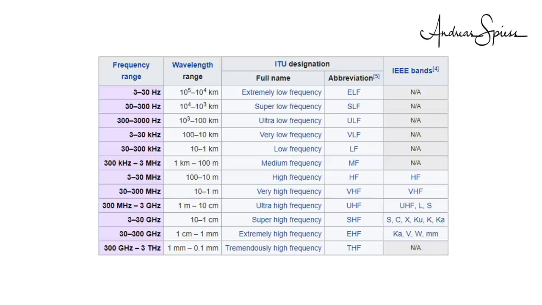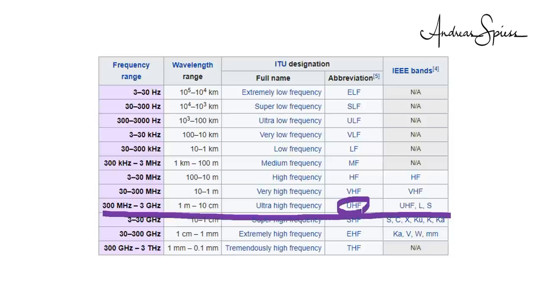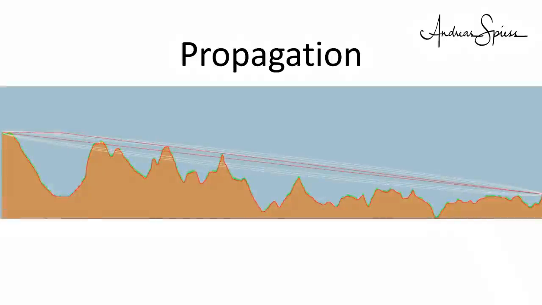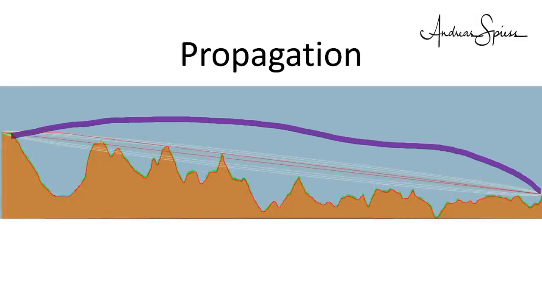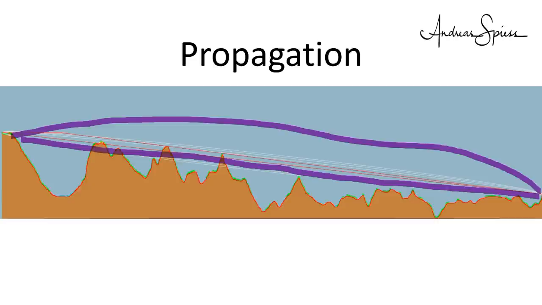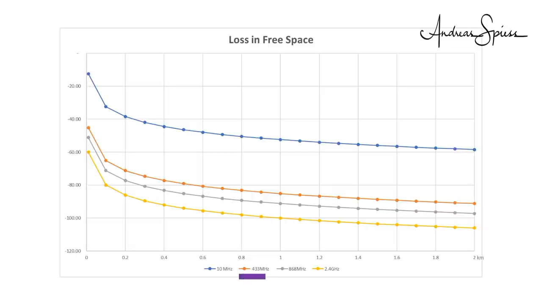Here you see the names for the different frequency ranges for carrier frequencies. The band from 300 MHz to 3 GHz, for example, is called the UHF band. But which frequency is best? The answer, unfortunately, is it depends. One aspect is propagation: low frequencies penetrate objects better than high frequencies, and low frequencies bend around hills. Higher frequencies behave much more like light — they need a line of sight. Higher frequencies also lose more power over distance. Here are the curves for 433, 868 MHz, and 2.4 GHz.